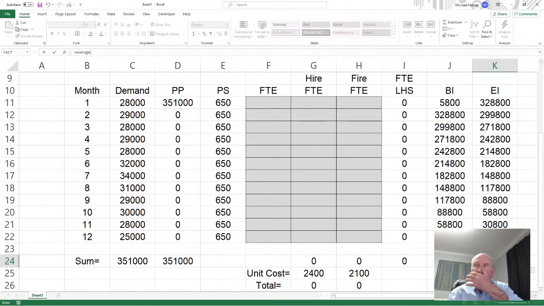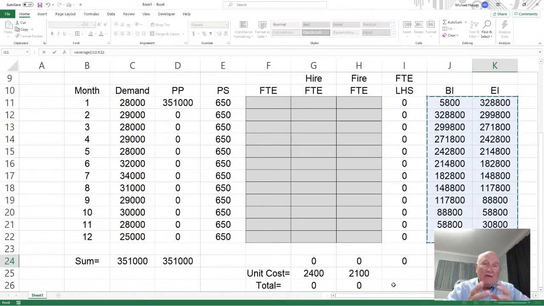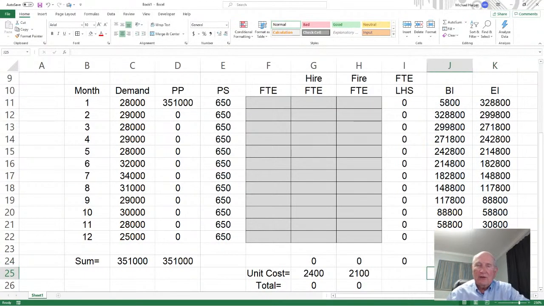Now to take the average, to be safe, from the beginning and the ending inventory, all of them. The reason to be safe is if we're going to have inventory objectives, we want to increase and decrease our ending annual inventory. Well, to get the average annual inventory, you have to take the beginning and ending. So that's going to be our unit cost here.